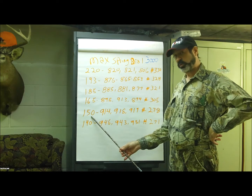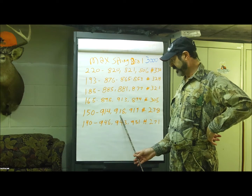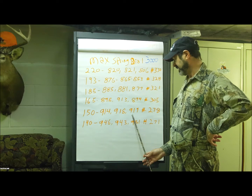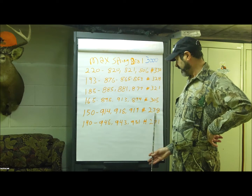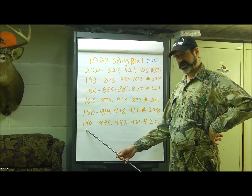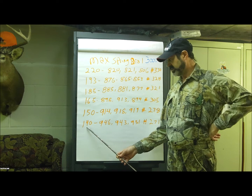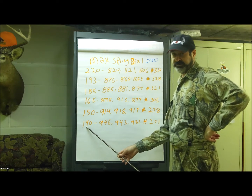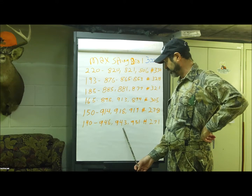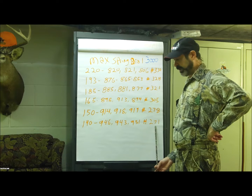Then the 150 wide nose: 914. Sweet spot, 918. Another sweet, 919. 278. And then I only went down to the 140 because I'm pretty much looking at a deer hunting scenario. But if you were shooting coyotes, the 140 would still blow it to pieces. 946, 943, 931, and then 271 foot-pounds.